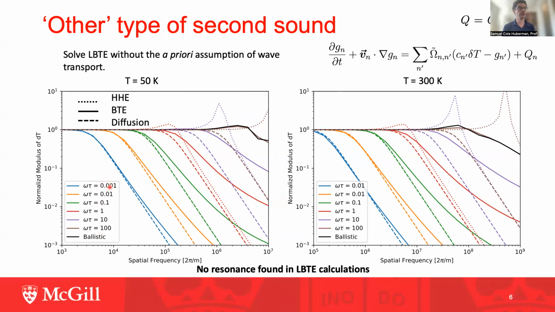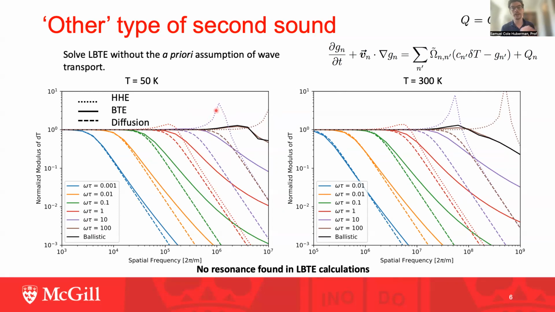All right, so I just have this non-dimensional parameter for frequency that we're looking at. And we can see across a wide range of frequencies, from the diffusive regime all the way to the ballistic regime, we do not observe resonances in our LBT solutions. On the other hand, resonances are indeed observed in the hyperbolic heat equation. So this sort of leads us to the question of the validity of the hyperbolic heat equation over the linearized Boltzmann transport equation.